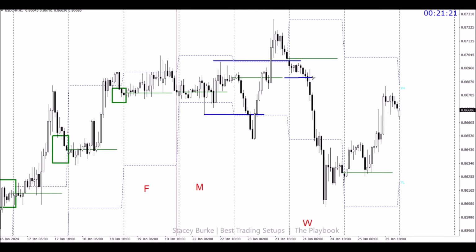And for the hindsiders out there who don't like that, remember I'm coming to the screen for the U.S. session. But this is an opportunity of where Asian session traders may have looked to position themselves in with a starter early. Europe, London, major red news, I believe, on this day on the euro. But the U.S. session is where, as we saw in the Japanese yen, the low-hanging fruit opportunity.